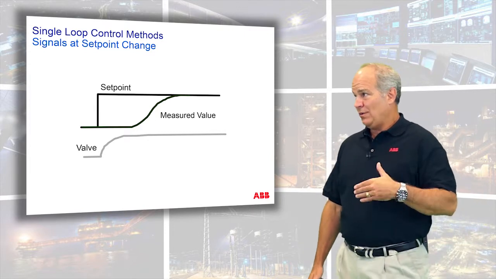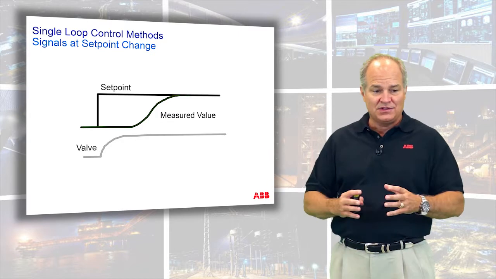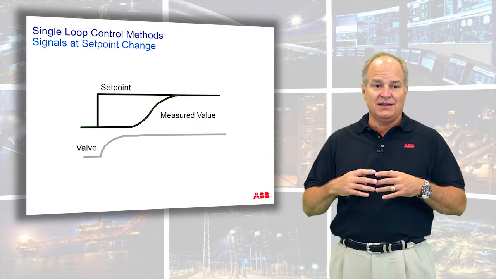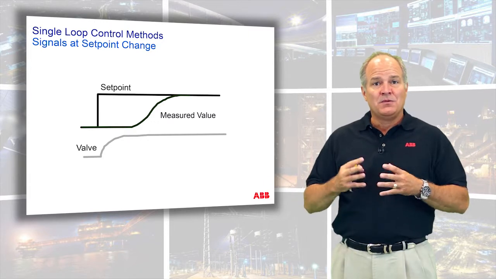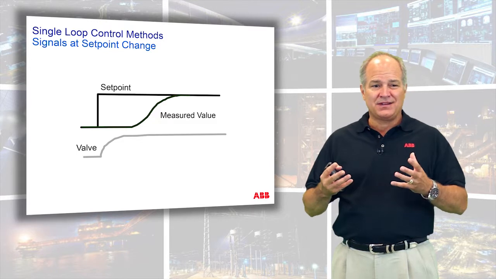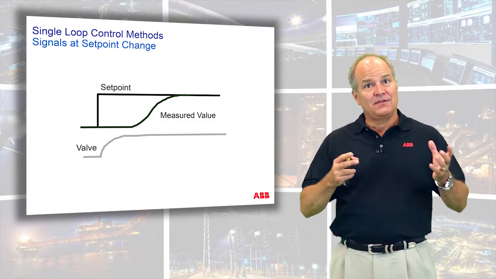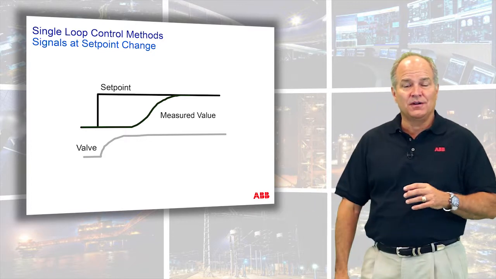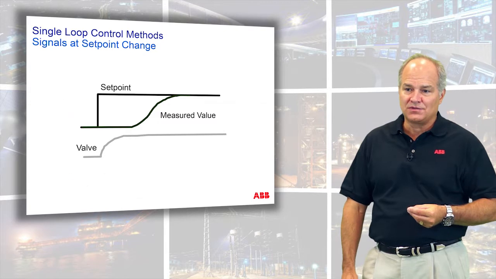Now, when we went to more modern distributed control systems and more function blocks that could be brought into software, we were able to do a lead lag compensator. Lead lag compensators are very difficult to do in the analog world, but they are very easy to do in the world of software. So that opened up another area, and that particular area is called internal model control.